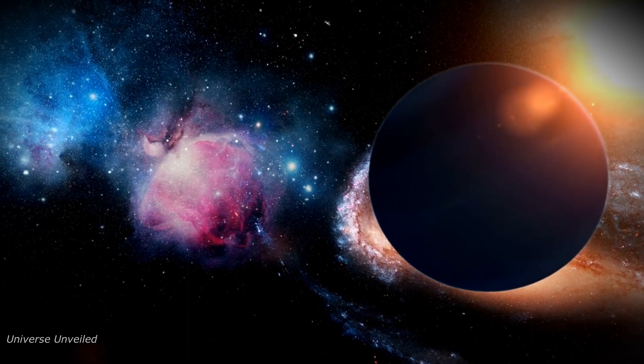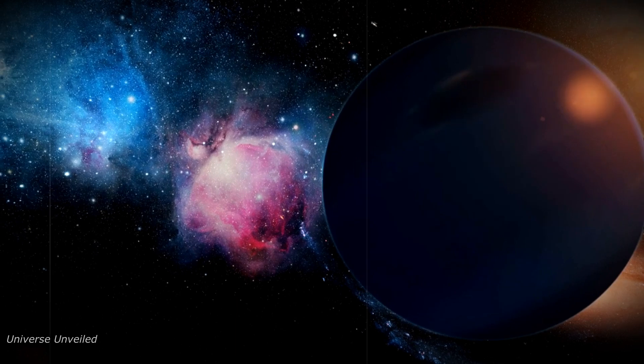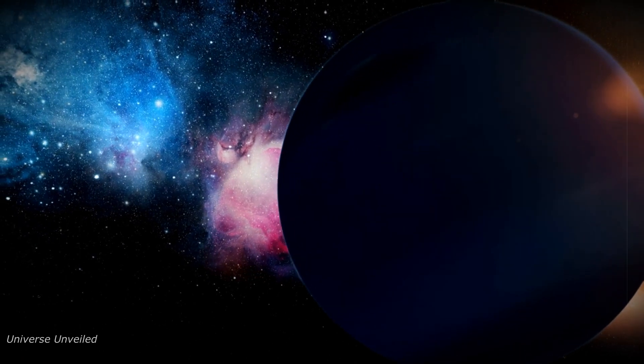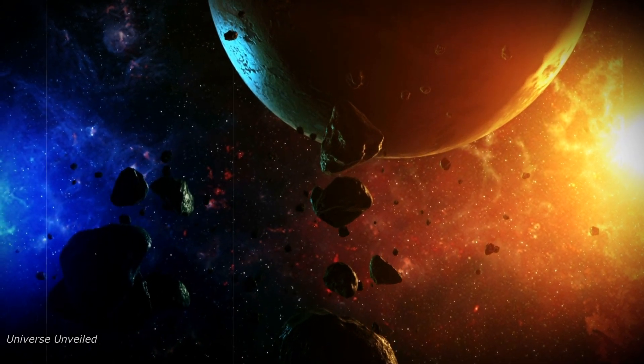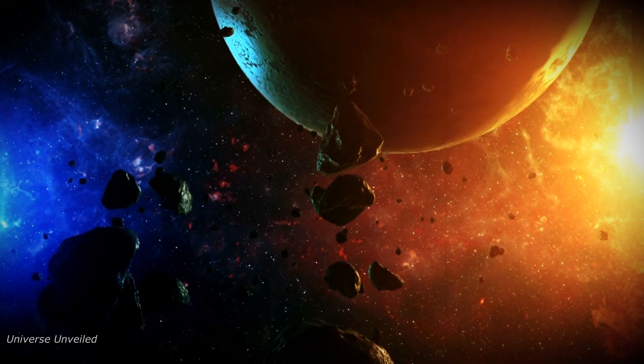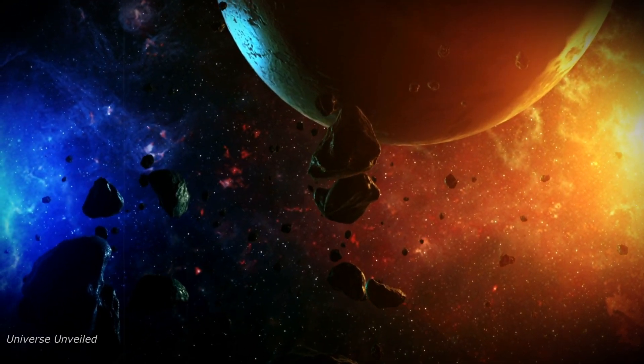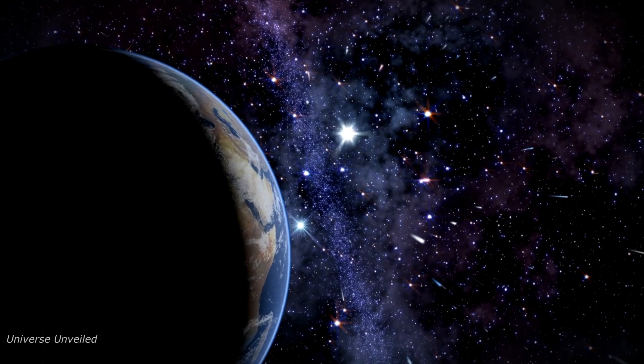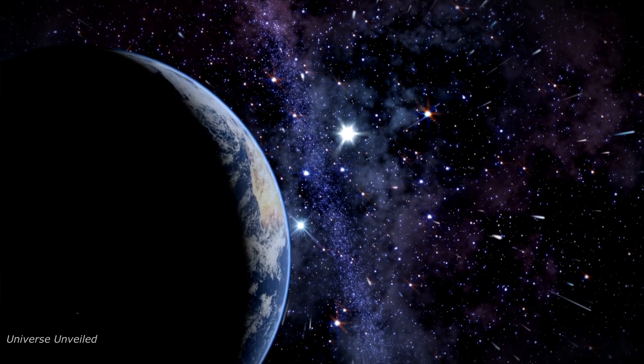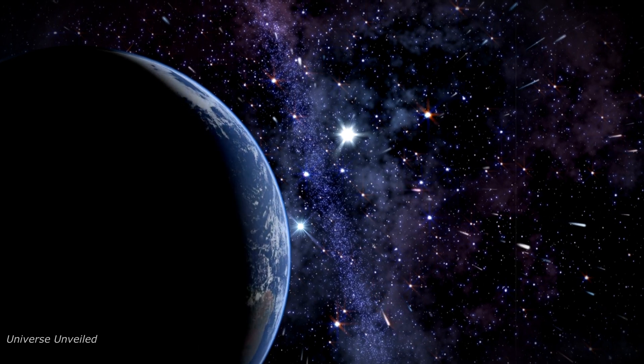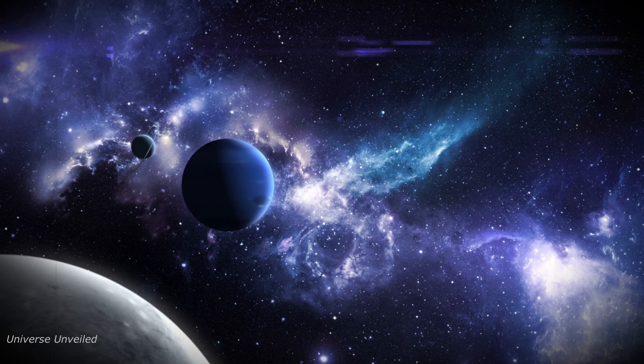This process is slow and methodical, governed by the laws of physics and the gravitational pull of the star at the center. Small stars like the one this giant planet orbits should only have enough material to create small rocky planets—think Earth or Mars, not Jupiter on steroids. These small stars simply don't have the mass or the gravitational pull to gather enough material to form giant planets.